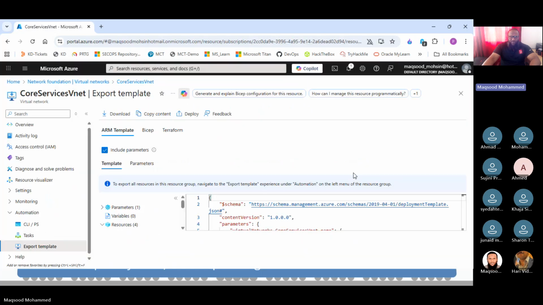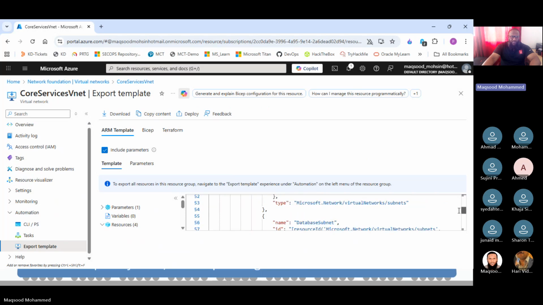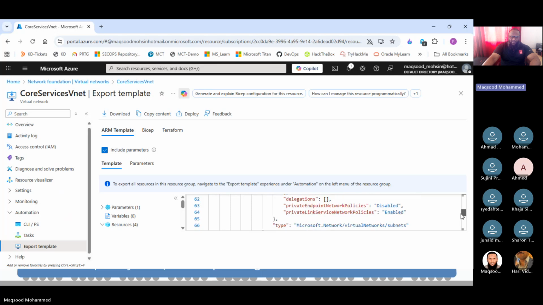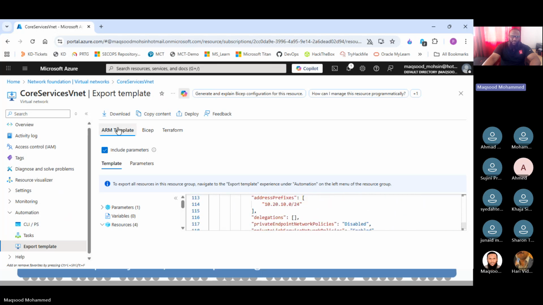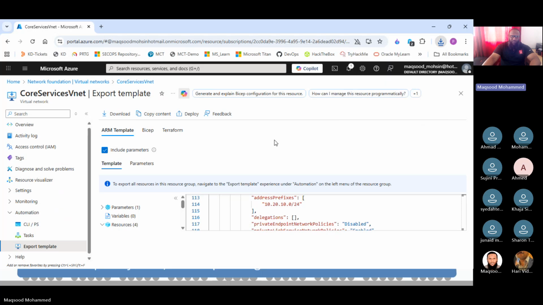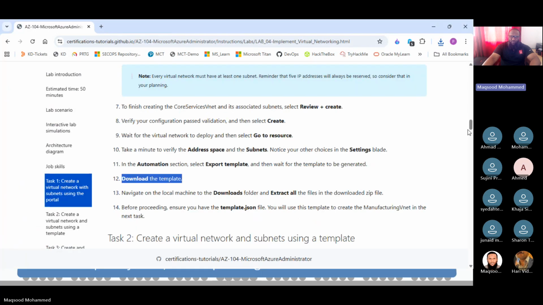So download the template. So this has generated the template for the virtual network which we created. So we created through GUI, right? So it is showing you the whole process. It has given you as a code. Let's download this. I think we are having a process to see how we can deploy now with the code. The same thing what we have done, because we are creating 2 virtual networks, right?